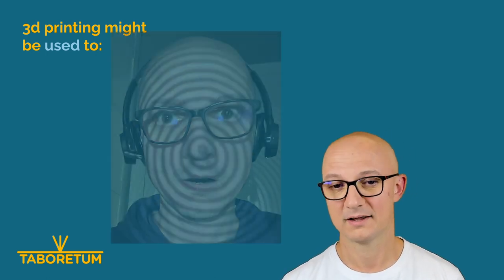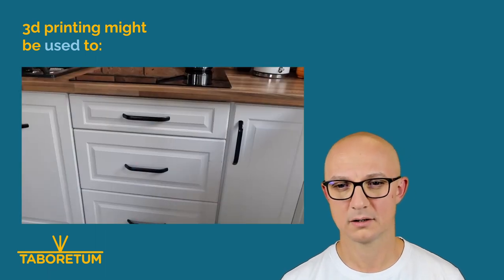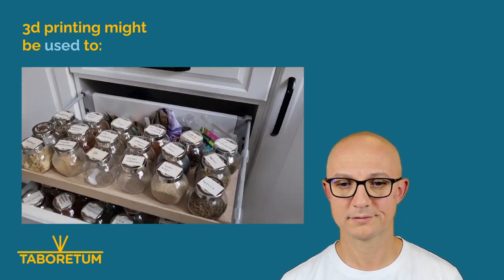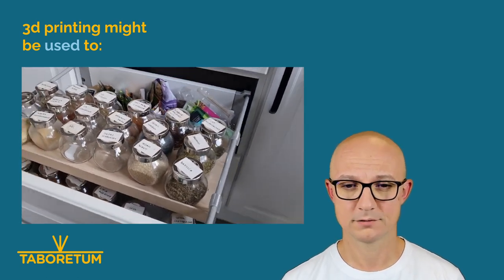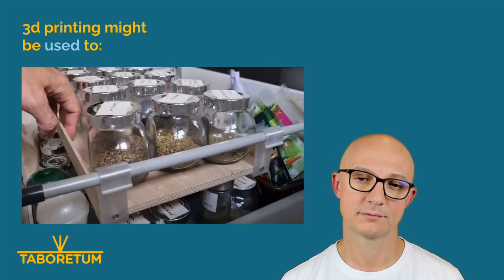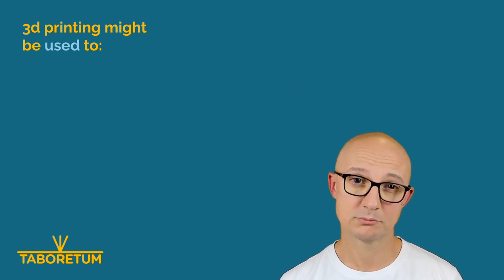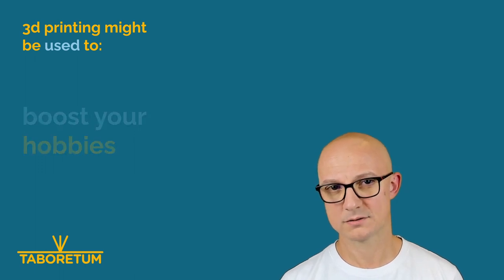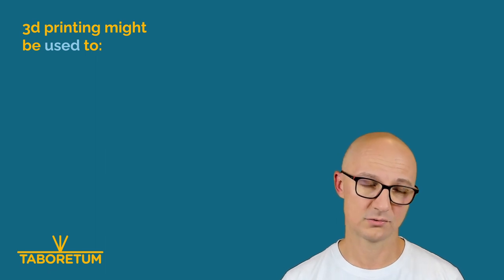The other thing is woodworking. In woodworking I do quite a lot of 3D printing — jigs and tools to help myself. The only thing I have at home to show you is this mount for a shelf in a drawer, which is both woodworking and 3D printing. So you can use 3D printing to boost your hobbies.